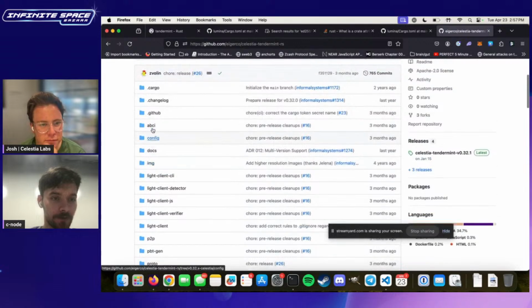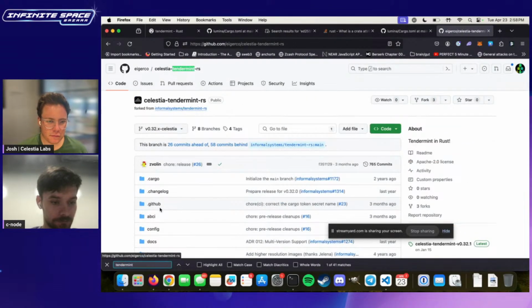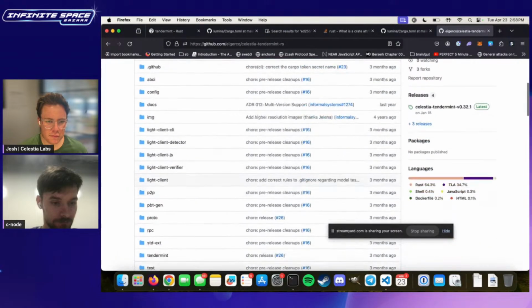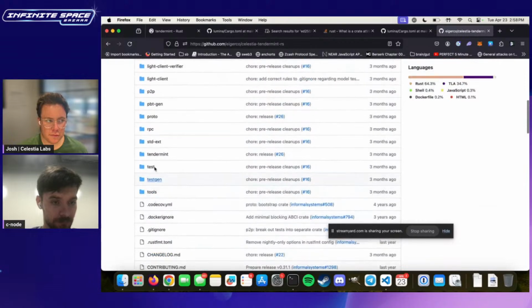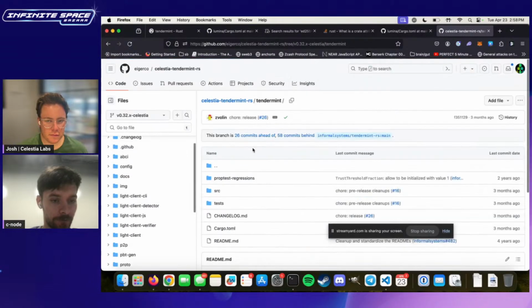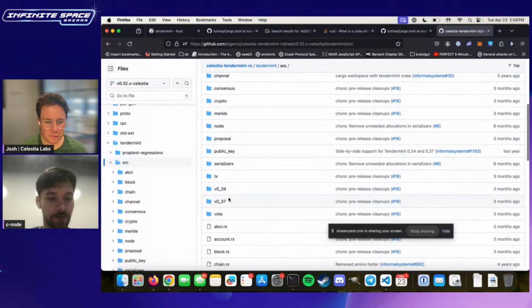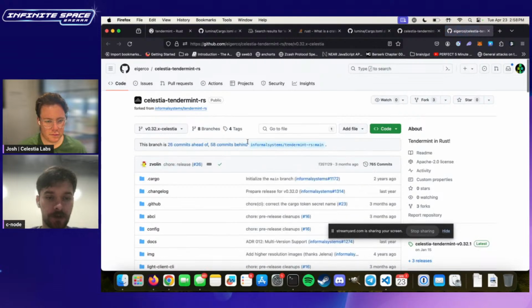There's the Tendermint folder, and there's 0.34 and 0.37. Let's see if there is 0.38 on the Informal Systems branch.